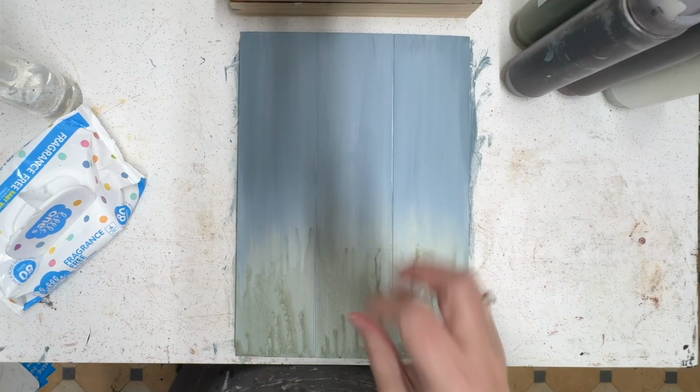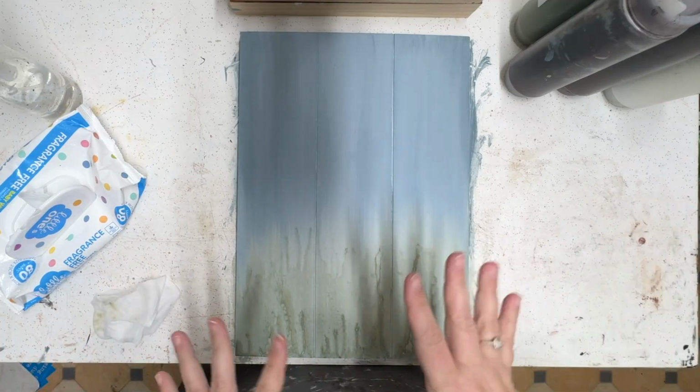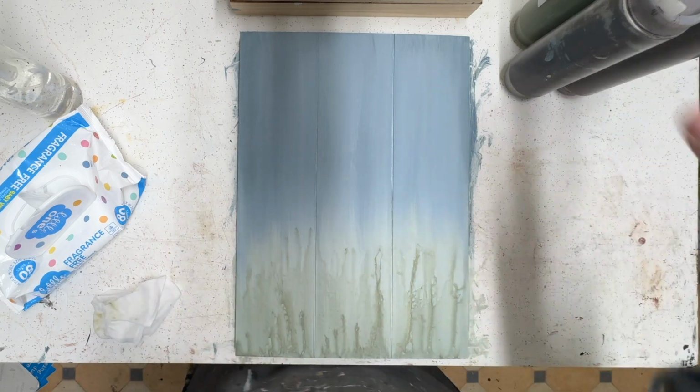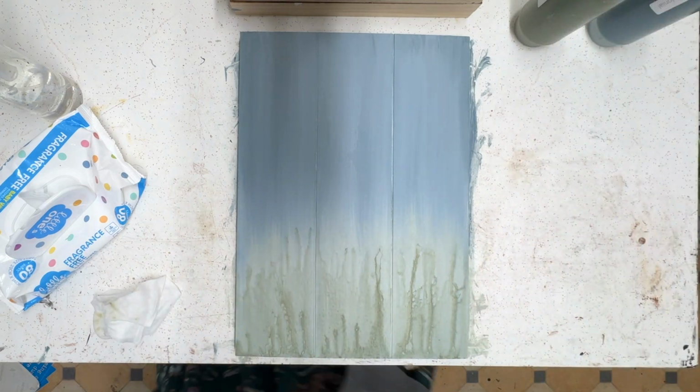So that's all the background painting steps done. What we're going to do now is just tidy up, and then we can come in with the transfer.